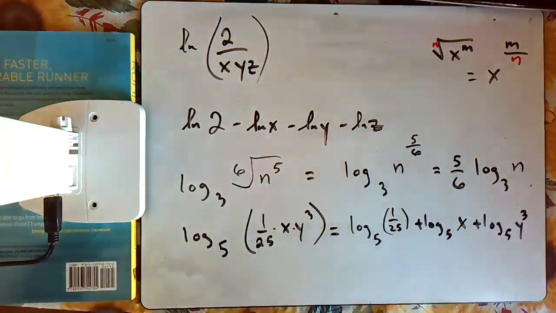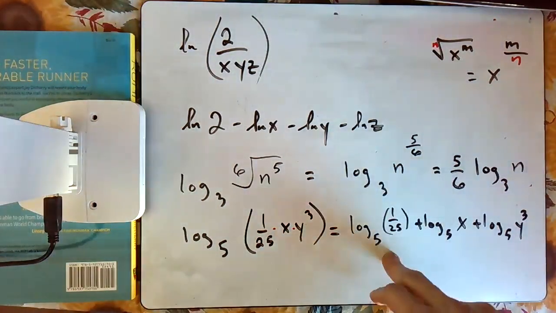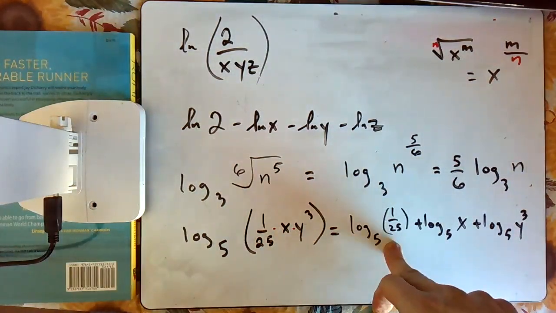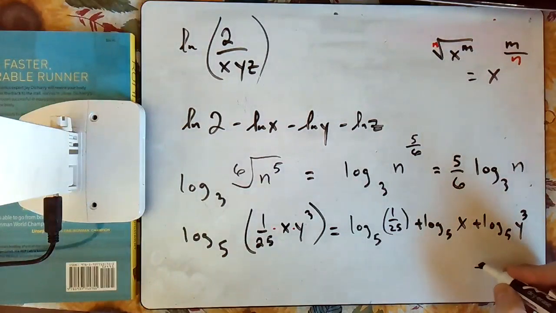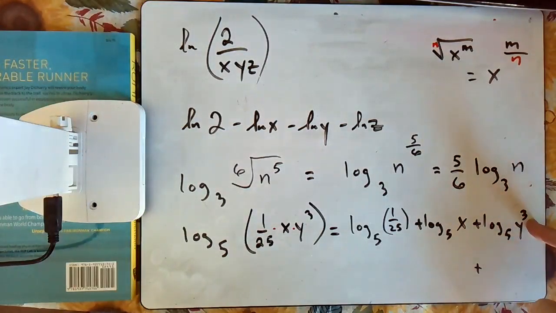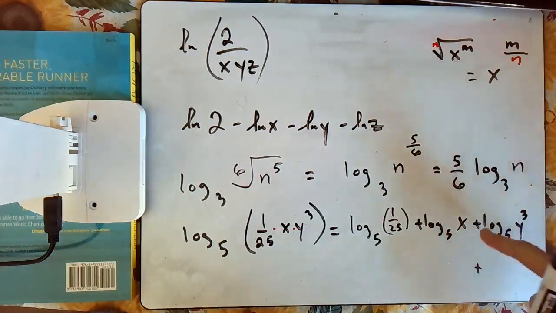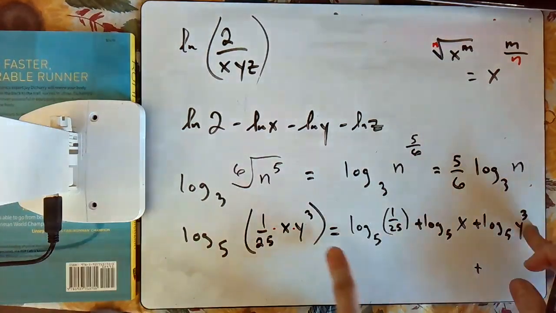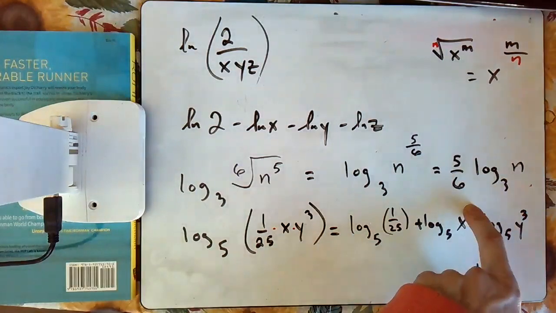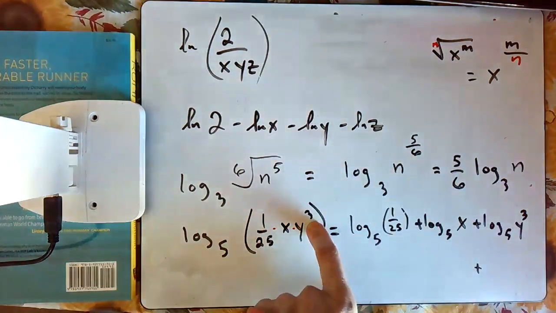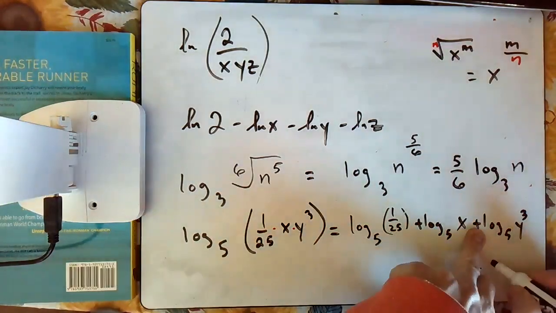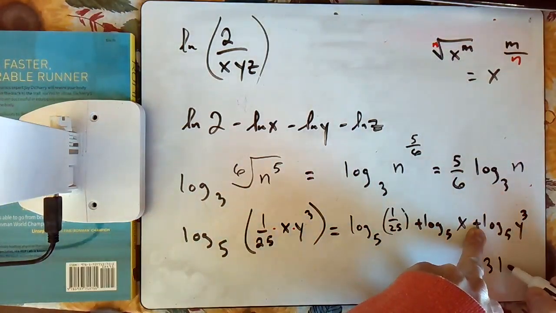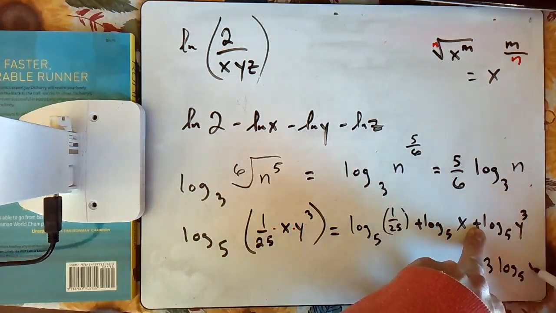Now, what we're going to try to do is simplify the numbers if possible. Like maybe this can be simplified. And we're also going to do the power rule right here, right? Remember, the power rule just says you take that power and you throw it out in front of the respective log. Notice I didn't put a 3 here or here because that cubed was only being applied to the y, right? So be careful with that. So this last little term just becomes 3 log base 5 of y.